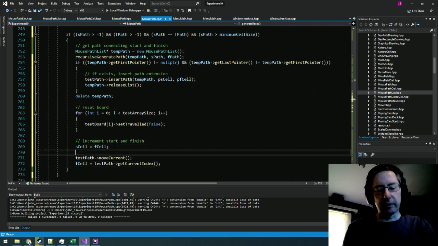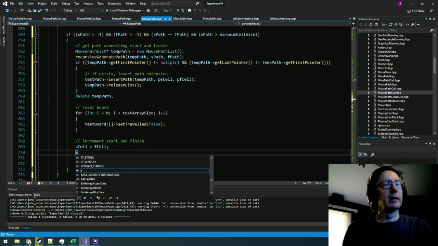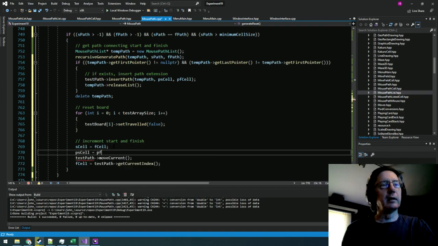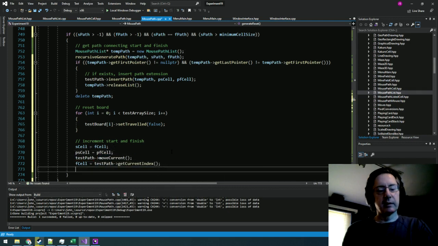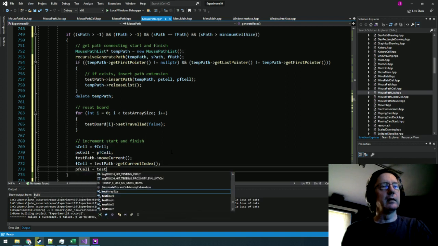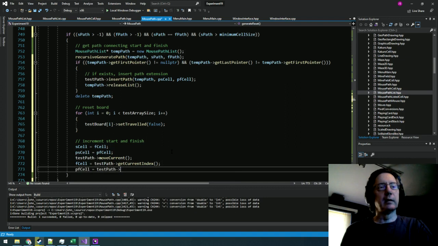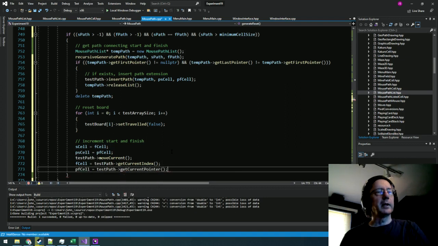So S. Need to move the pointers. So capture that. So my old finish is now the new start, and then the very next cell is my new finish.